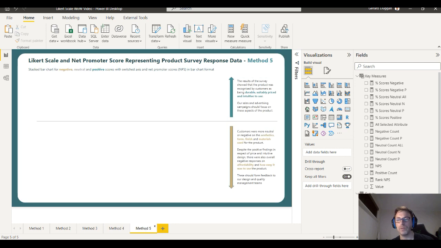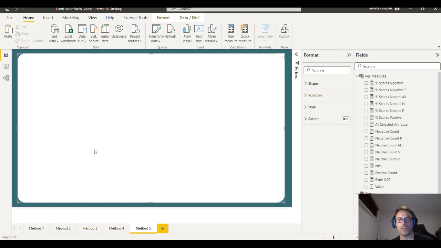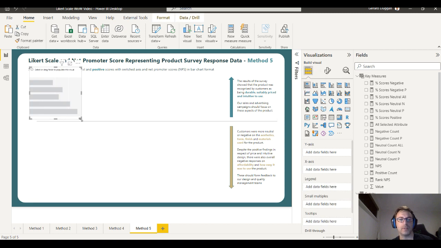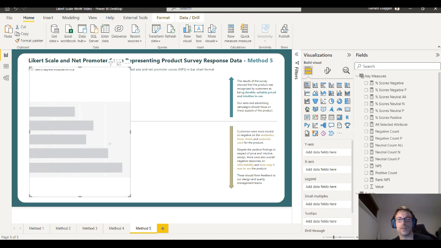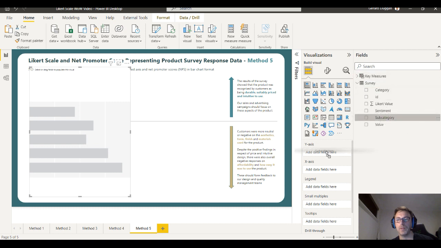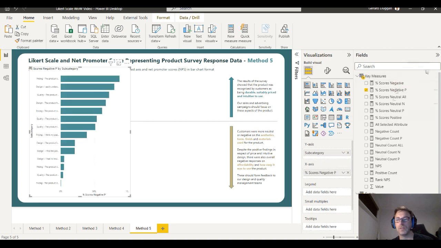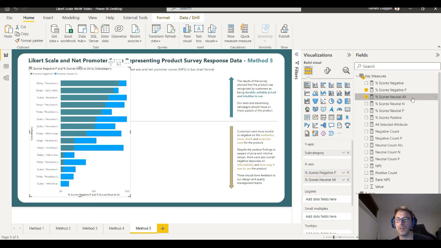If I move on to the last one, which is just a standard stacked column. So I use a stacked bar chart here. Again, I can drop in subcategory, boom, and then I use my negative positive first, then my neutral all, and then the positive.